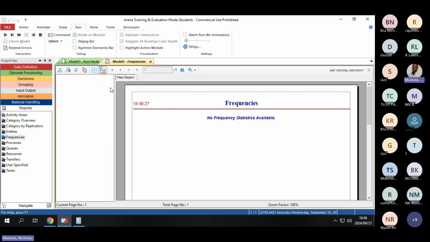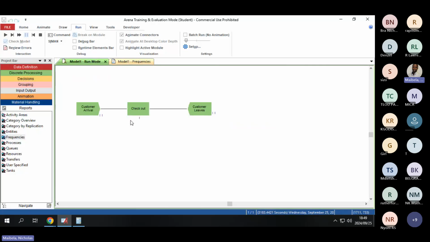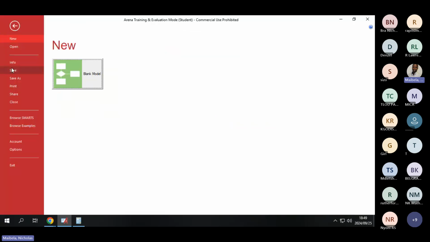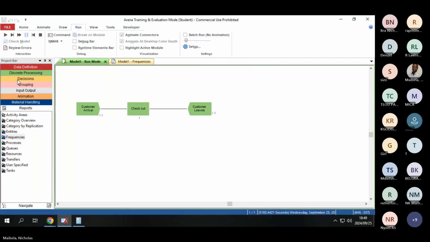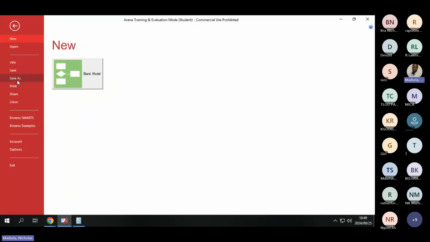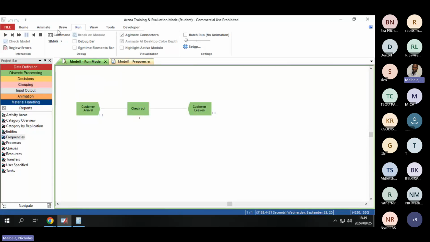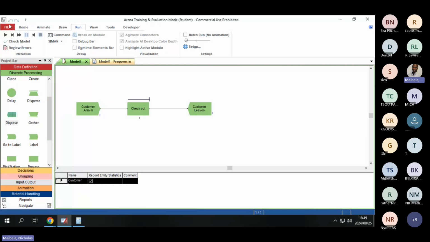Okay, we're just gonna do the last exercise, and then we'll call it a good night, right? And how you save is you go to file, and then save as. Okay, it's misbehaving. I think it's hard to save when you're in simulation mode. So when you want to save, make sure you're out of simulation mode. Then you go to file, then save as.